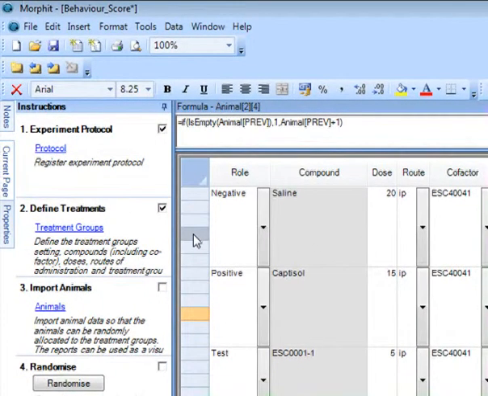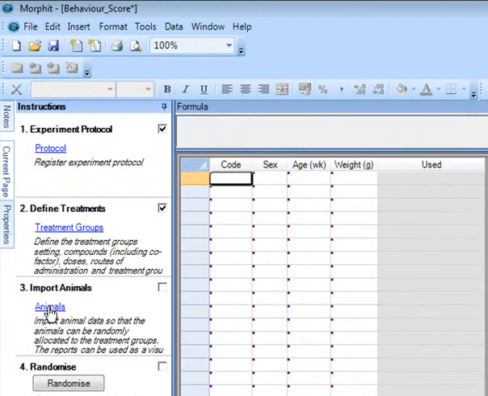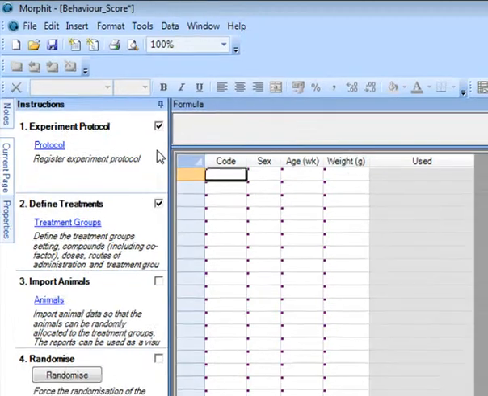With the test groups defined, the next stage will be to bring in the animals. Now, in the usual process, we'd order the animals, we'll get a batch of animals back, usually more than we need. There'll be a pool of animals that we'll assign, usually randomly to the treatment groups. So assuming that there's a data file containing the details of the animals that have been dispatched, we'll import that.